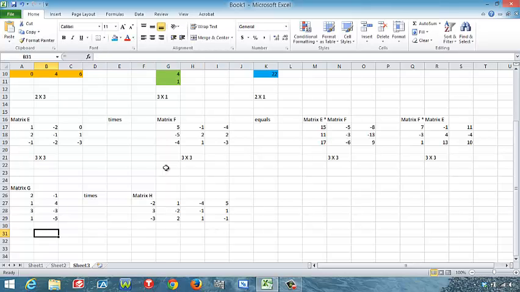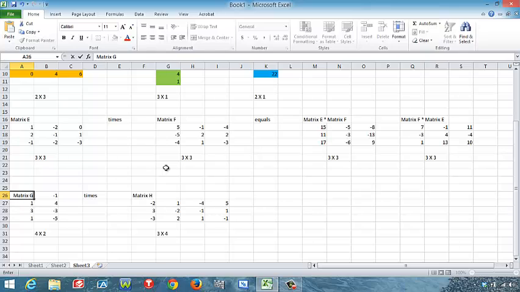Okay, so we go ahead and write the size. This is a 4 by 2 matrix, and this is a 3 by 4 matrix. It will be better if I put all this in the same row.